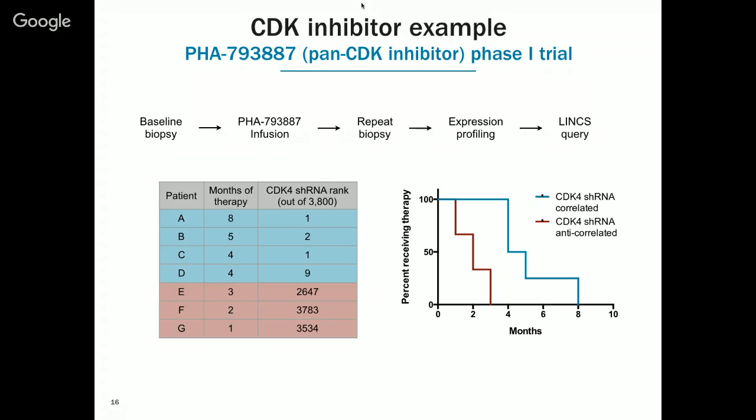The implication of this being that perhaps it was a lack of target engagement between this particular compound and CDK4 that caused the people who didn't respond to not respond, and it's not quite a situation where it was on target but didn't have the effect. In this particular example, yes, it's a small data set, but simply extrapolating on the basis of the small data set for the sake of an example, the insight that Connectivity Map gave investigators here, clinical investigators here, was that perhaps the reason why people didn't respond to this therapy was because their particular genetic mutation simply didn't engage well enough with the drug that they were being given.